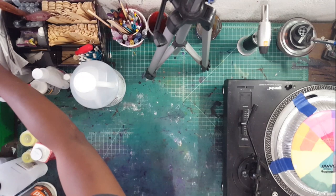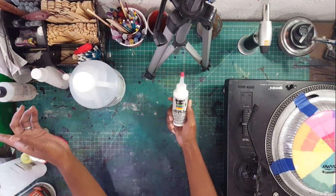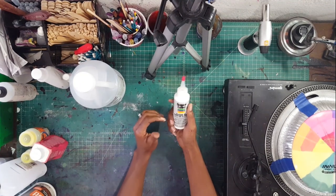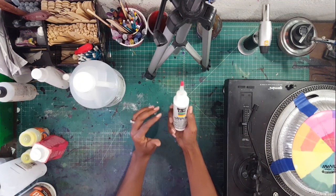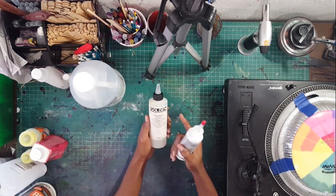And I use those, so you'll see me pull those out a couple of times too. Some of the other things that I use are silicone oil. I don't mix that in with my actual dyes because I've had issues using silicone on Arpro plastic before. Now, however, I do mix it, and you'll see me pull this out.